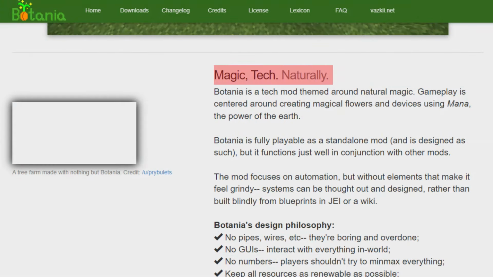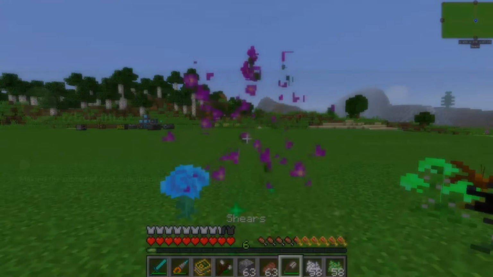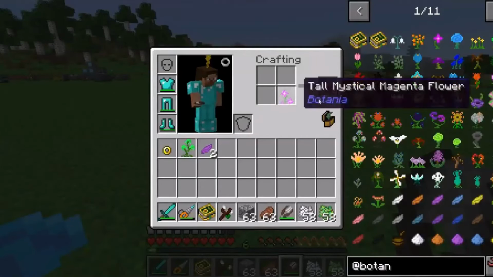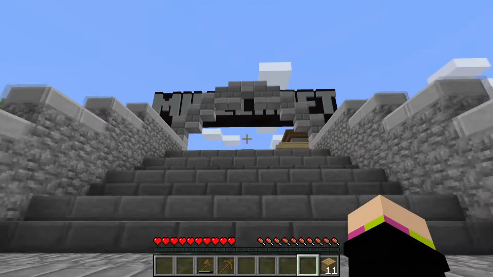Botania is a magic tech mod. It's so expansive and has so many features that it even has its very own subreddit. So unfortunately I cannot get to all of it here, but if you want a mod that gives you plenty to do, I recommend this one.